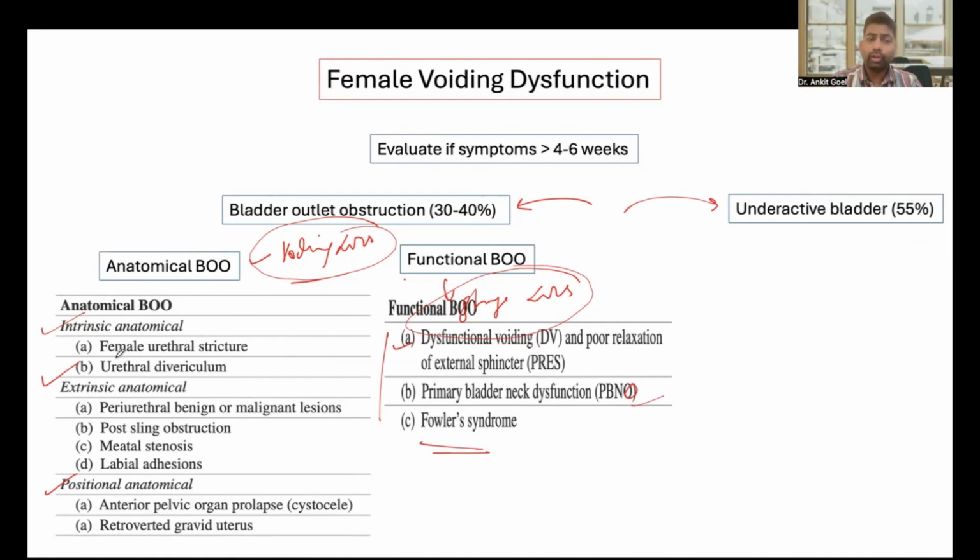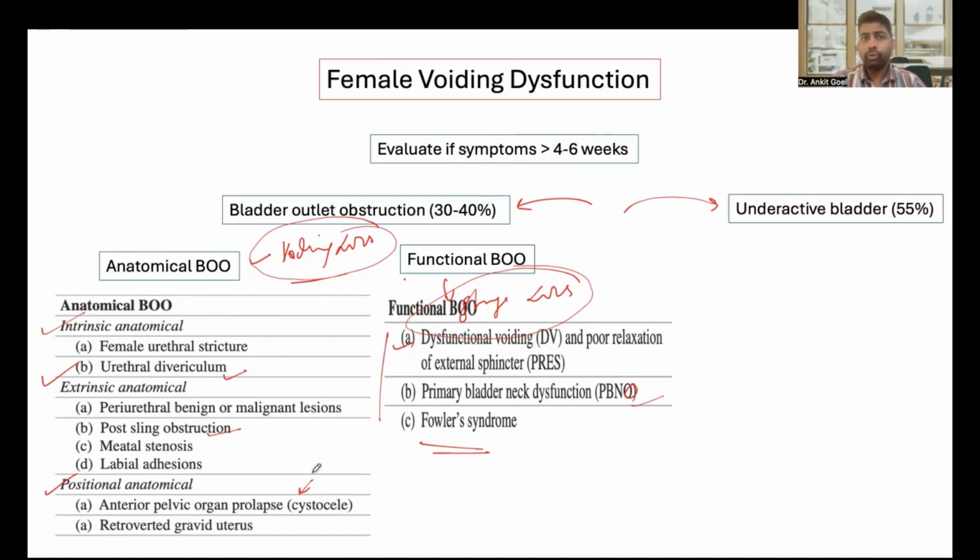Now, among the different causes of anatomical bladder outlet obstruction, some you can appreciate on your first clinical examination. For example, you can find an anterior vaginal protrusion, which could be a diverticulum with a history of recurrent UTI, and there could be a history of sling obstruction. So there are some things you can eliminate based on the history, and a prolapse or cystocele you can appreciate on your examination. Even a stricture you can appreciate with gentle calibration. These are a few things you can appreciate in the outpatient setting. But if you have an underlying functional cause, you can only differentiate it by video urodynamics.